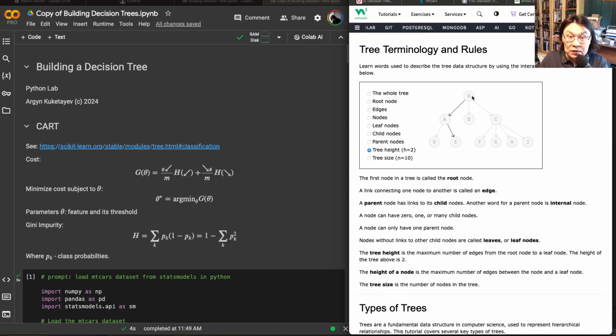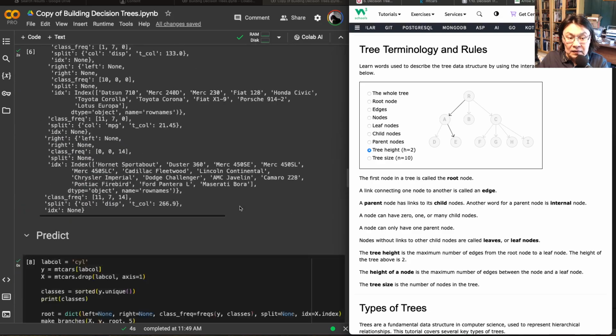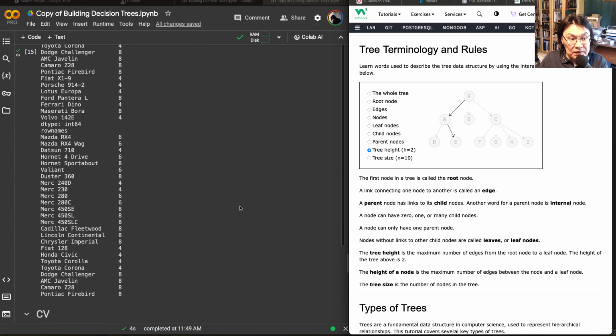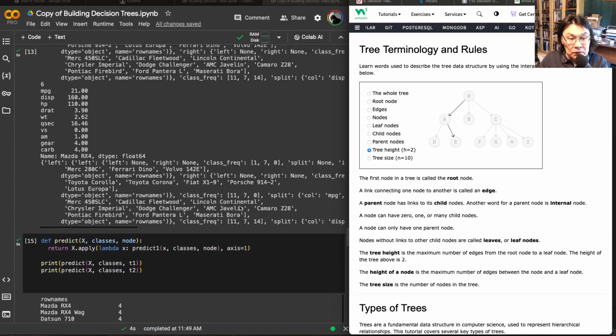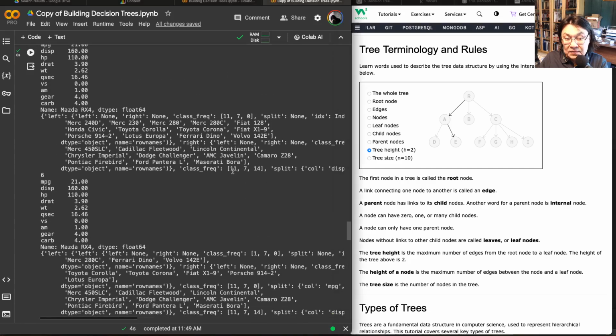And we've learned how predictions are made in the simplest form, where you traverse the tree until you reach the leaf node, and at the leaf node you just pick the highest frequency. And that's another thing, by the way. Every time in my example, the classes always had some kind of a maximum.